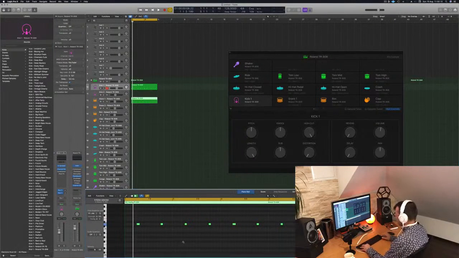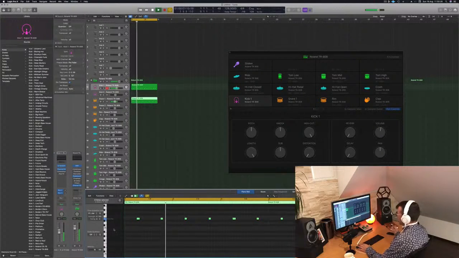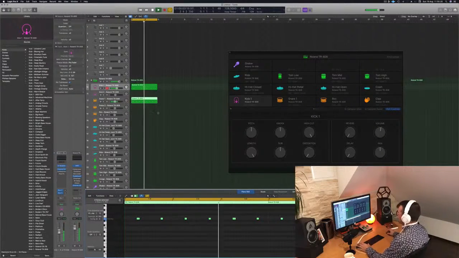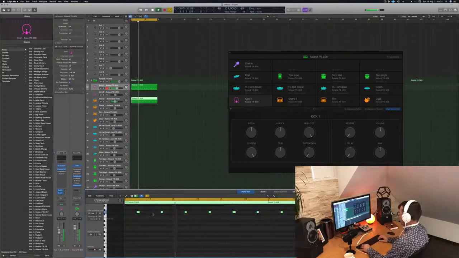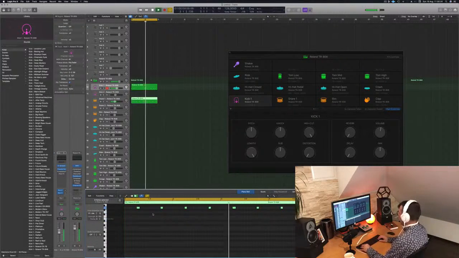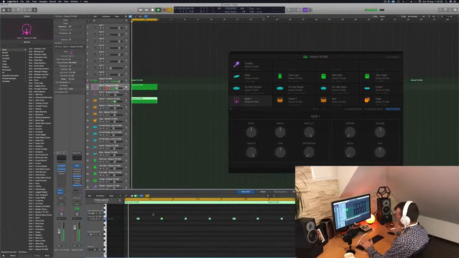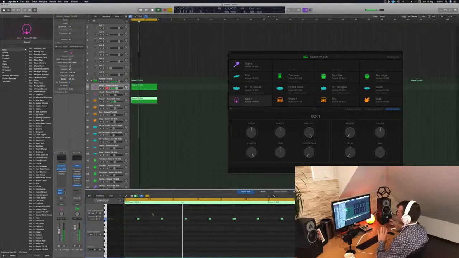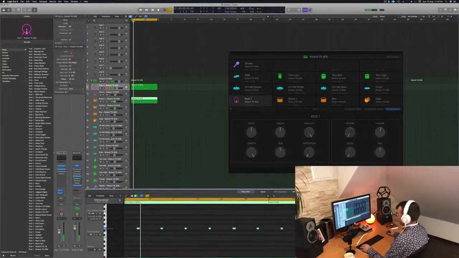The root key of this one, I think, is going to be written here to the side. So this is the root key of this drum. If I really want it to be this, or I know in trap they're always pitch shifted. However, we're not playing with the drums yet. We're just going to build a track, so I'm not going to take the time to do all this with you guys.